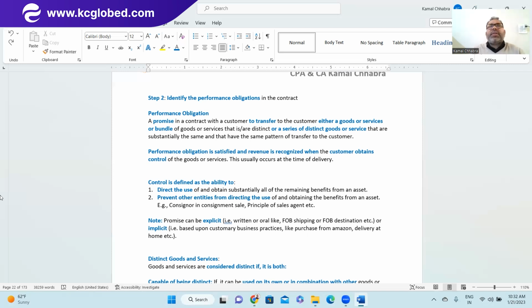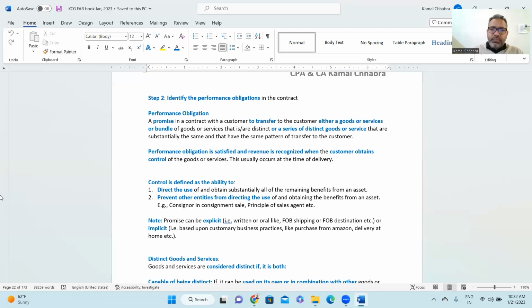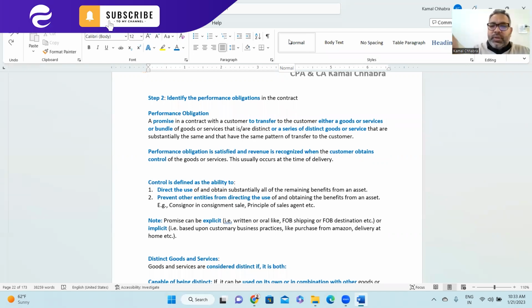Second, what is a bundle? For example, if you go to the HP store and want to buy an HP laptop, along with the laptop they give you a backpack, antivirus, a mouse and a screen guard. So all these 5-6 items they have bundled together and given you, let's say, a $200 discount. For example, the HP laptop value is $1,000. Let's do it here. So laptop, one second.